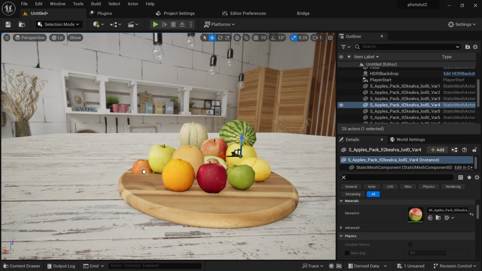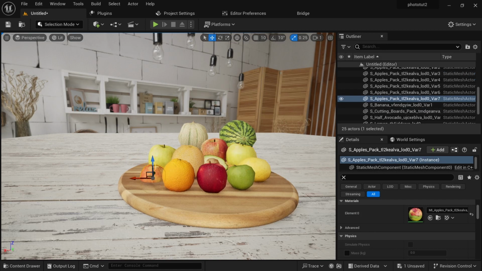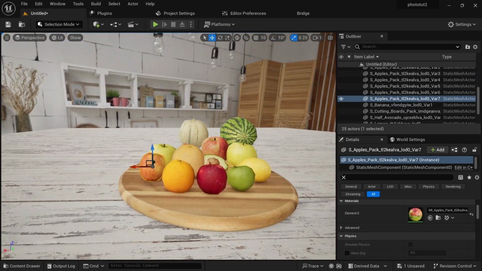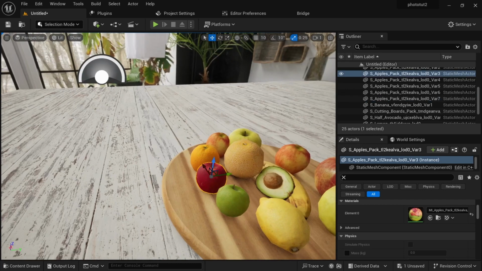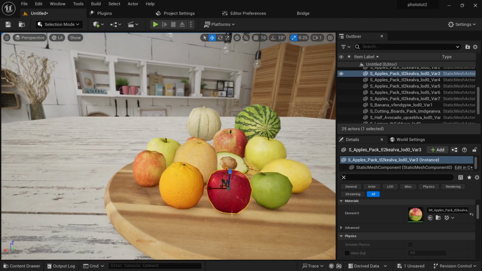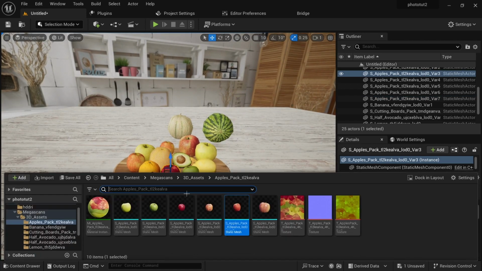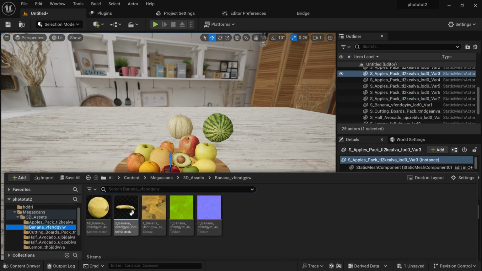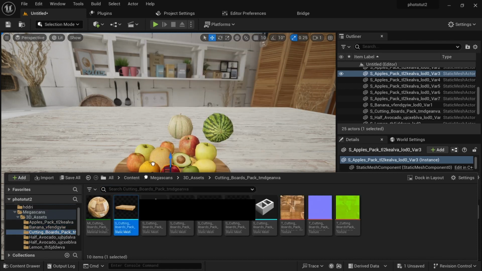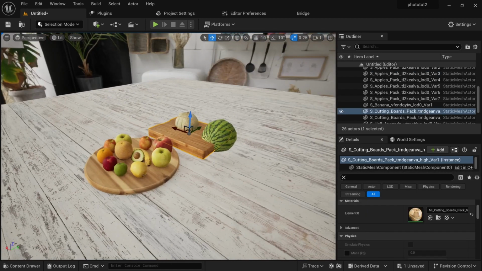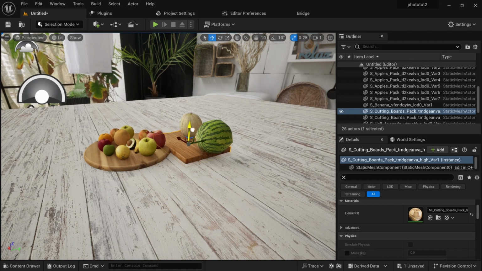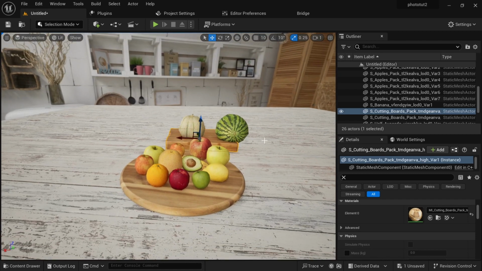So let me try this guy here. Okay, so I will actually get another board, the cutting board, and I will place it just beneath the watermelon asset.